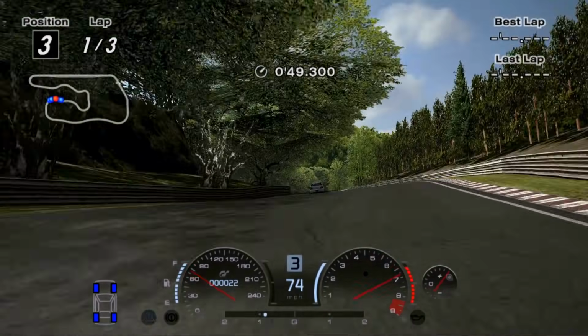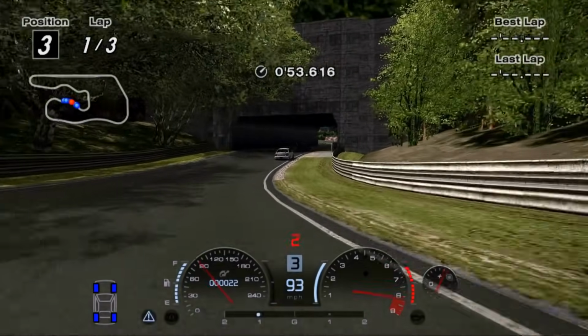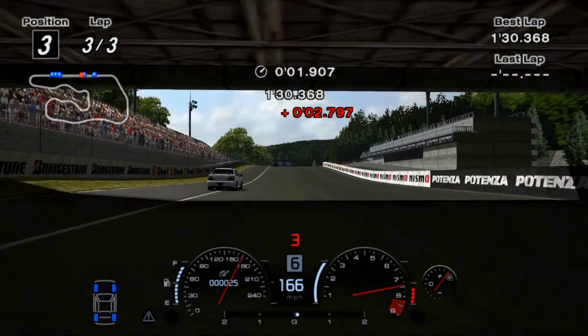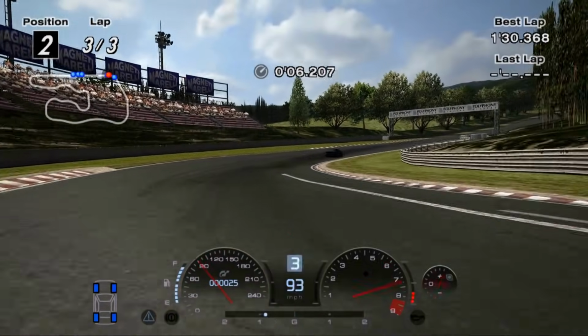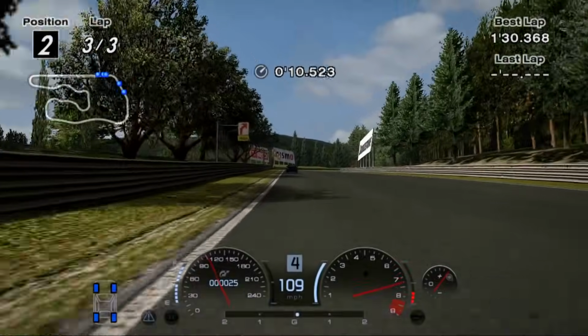And by making good use of it throughout the second half of the lap, we managed to hold on to our third place position, focusing our efforts on advancing to the highest speed areas of the track. And as we move on to the final lap, our WRX manages to make its way into second place. And now, there's just one opponent to go.